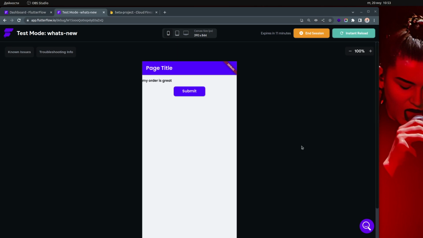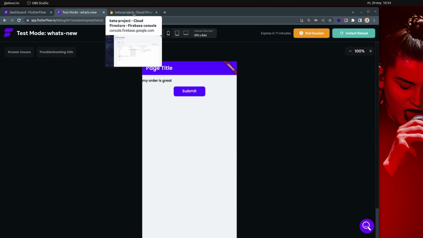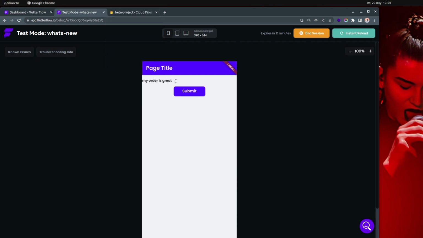Hey everyone, today we are going to talk about how you can actually insert or update a document inside Firebase or Firestore. The reason for that, and I think this is the most common feature that I'm using every day, is that if we have a document, we should be able to update it. But if we don't have a document, we should be able to create it.